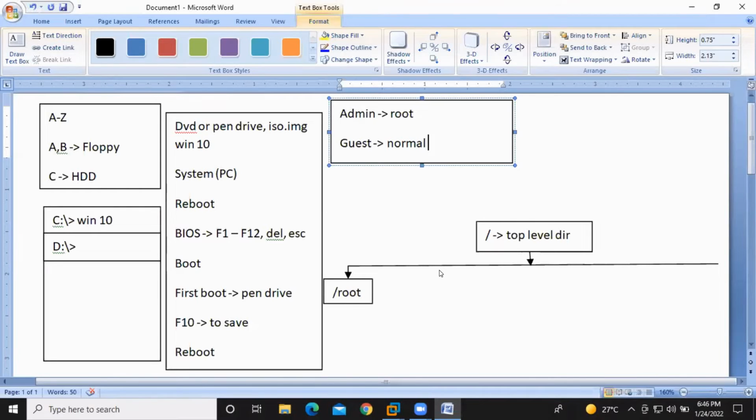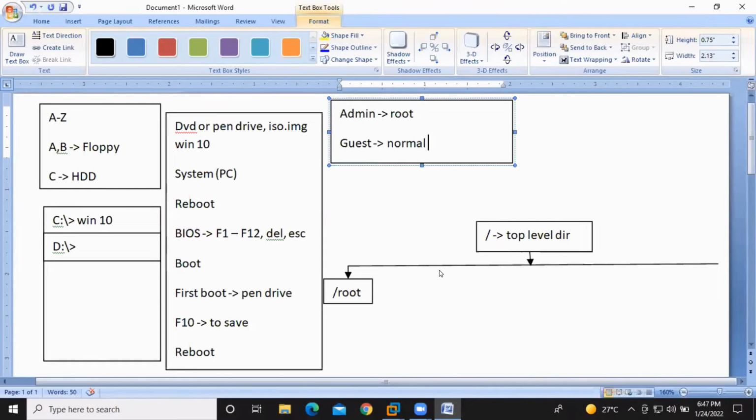For example, I am logged in as administrator on my operating system. I am preparing my resume and I save this resume document. By default, the document is stored inside the Documents folder. This Documents folder belongs to the administrator. The Documents folder acts like a home directory. If you create any document with the admin user account, by default all those documents are stored in the Documents folder.